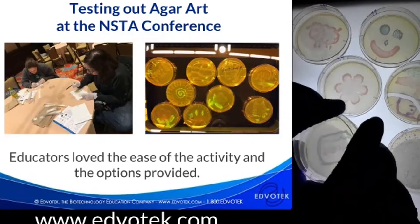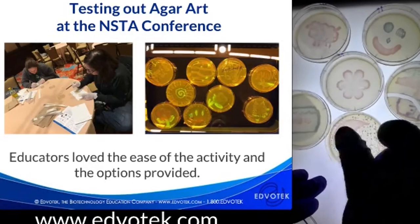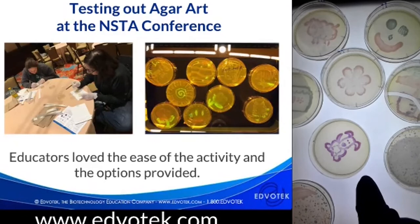This is done with blue and pink. And here is a little starry night scene. So we have a pink moon and then the colonies all around it in the different colors. And so really you're limited by what you can paint. Here is a dog that's pink and purple. So the beads were mixed and you can see the way the edges are, the bacteria grew in kind of an interesting way that expresses both of the colors.